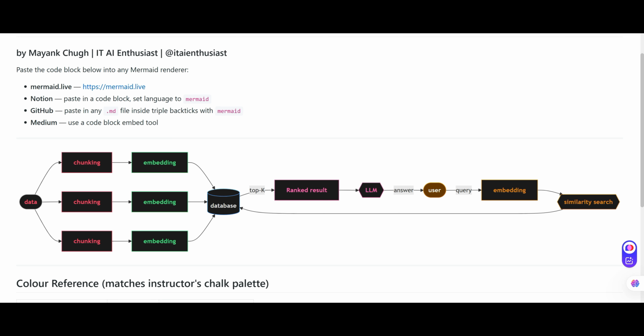I hope you understand. Now that you have this architecture locked in, every piece of code in the cells of our notebook will map directly to one of these boxes and arrows. When I say dense retriever, you know which node that is. When I say ensemble, you know exactly where that sits in the flow.